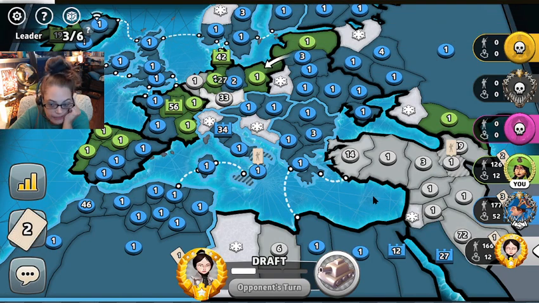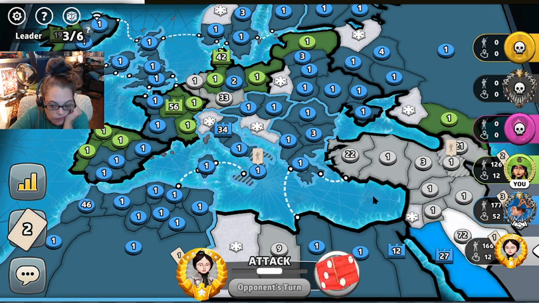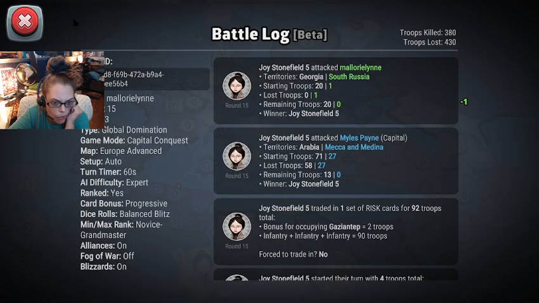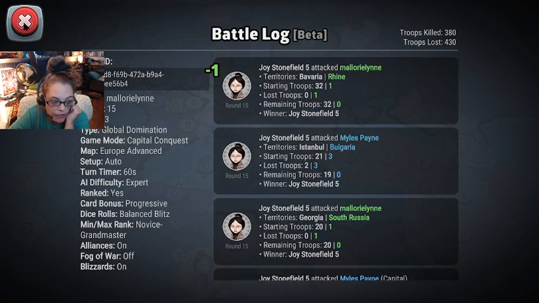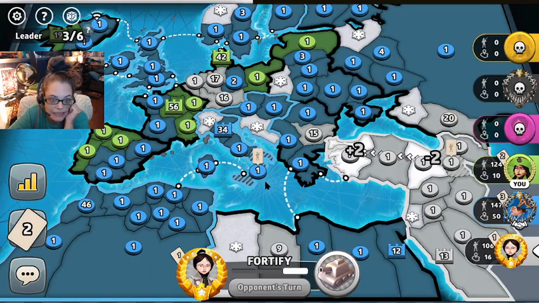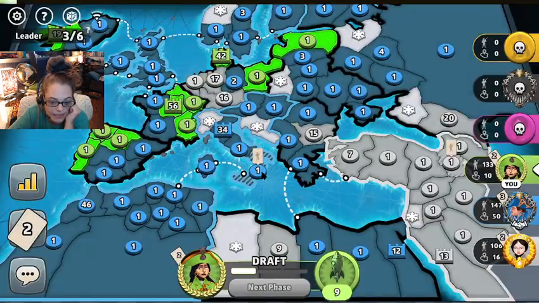Okay, white had a trade here. This is gonna help me out. Ooh, that roll. 71 versus 27. White lost 58. Oh, that was a terrible, terrible cap roll. Oh, that cap roll was so bad.